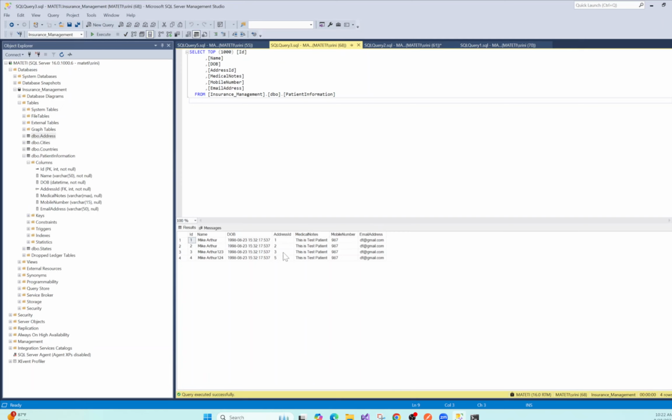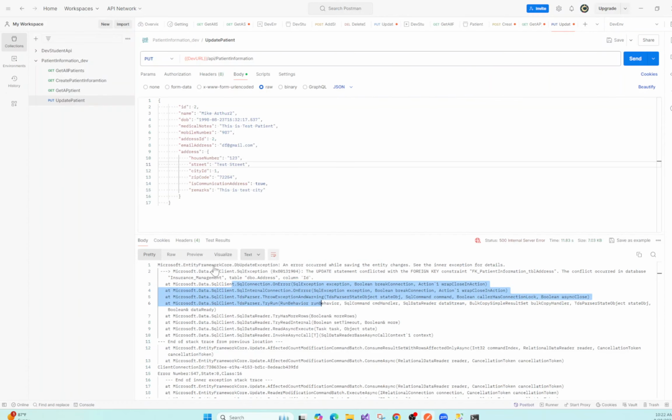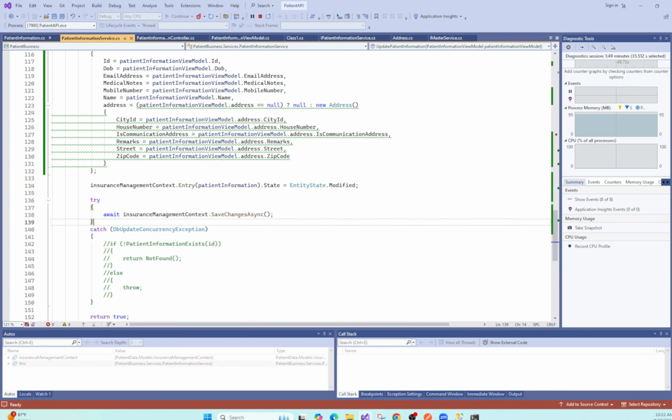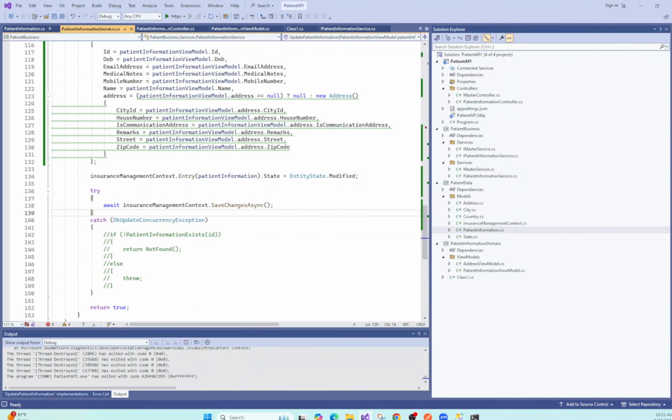So 1, 2, 3, 5, ID, name, address ID. Okay, we have foreign key, it's not null. That's good. Just don't pass address, because we are not going to update anything in the foreign key table.